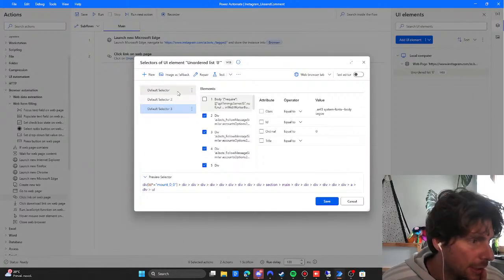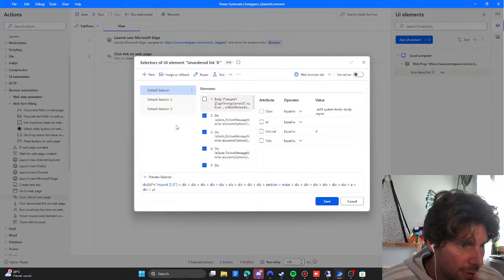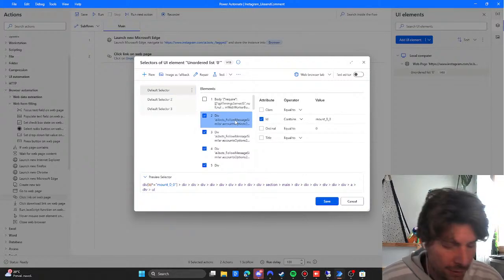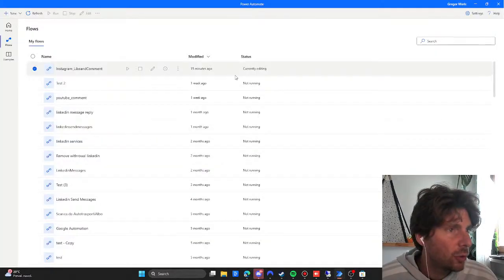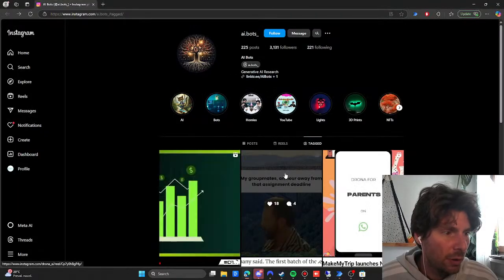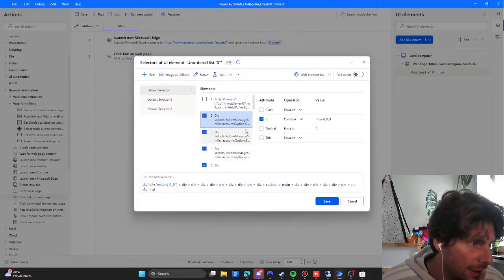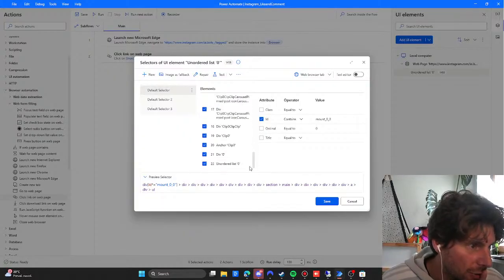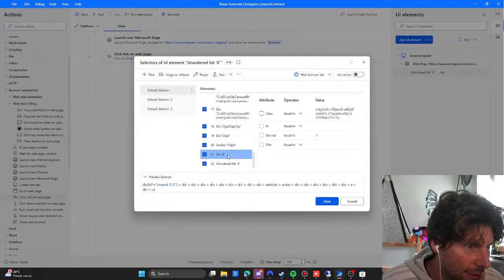Okay. So let's just see these selectors. This one is like this, and this one is like this. So they're kind of the same. So what is happening? We're going to be clicking always on the same one. So we need to find a way that is going to allow us to click on the first one, on the second one, on the third one, and so forth. So I think we could potentially do that maybe like this.